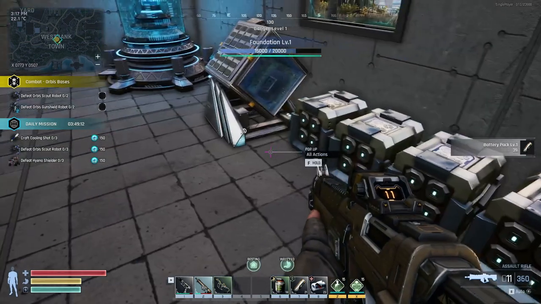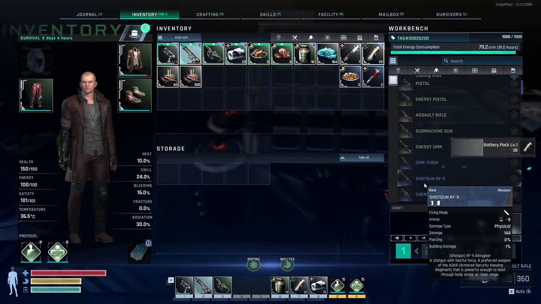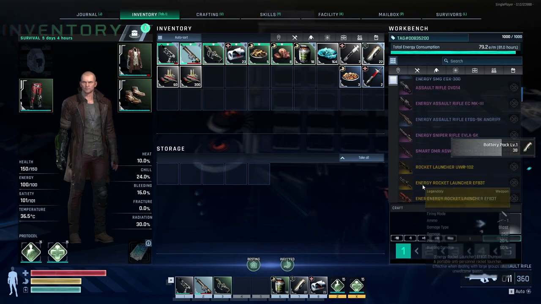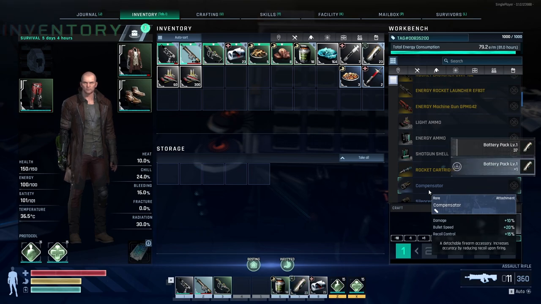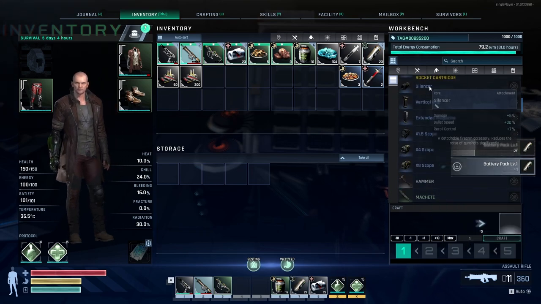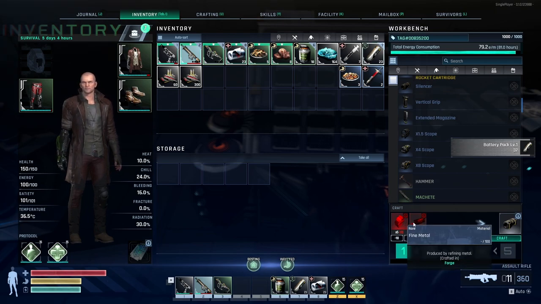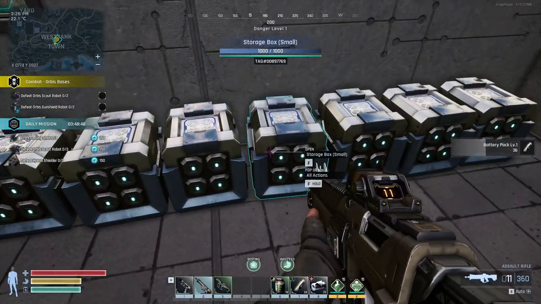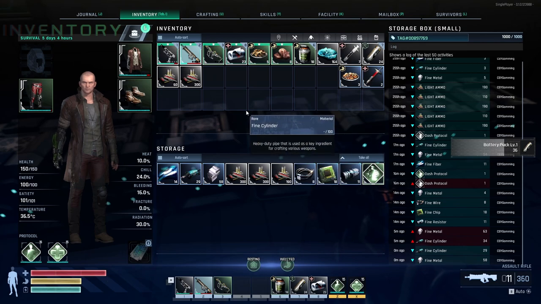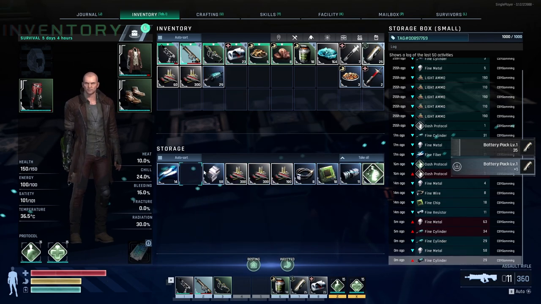Alrighty then. Well, what else can we make? I'd love to make some attachments. I don't know if we can do that. There's ammo. Compensator. Silencer. That would be nice. Fine cylinders and fine metal. Fine cylinder, two of them, and fine metal. We could probably do that. Fine metal, fine cylinders. Oh, yeah.